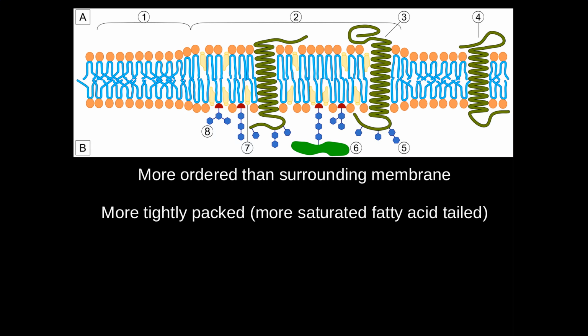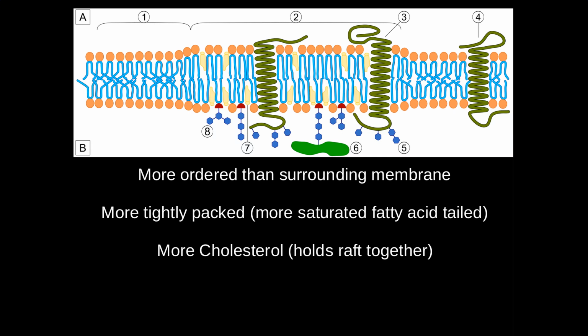In addition, there's more cholesterol in the lipid raft itself. That's represented by these little, I don't know, they look like little one-legged men to me. So there are little one-legged men that sit in the lipid raft. It sounds like a really sad raft. I don't know, they could be women too, one-legged women. But there are these little one-legged people, known as cholesterol, sitting in the lipid raft. And that's the glue that holds them together.